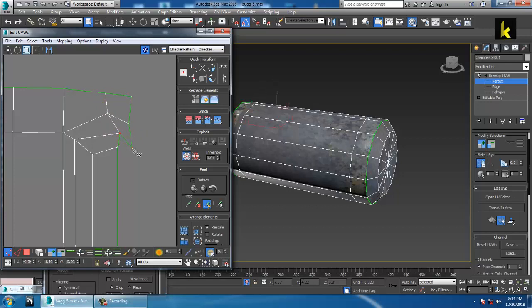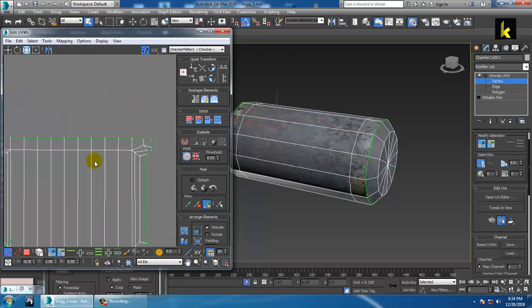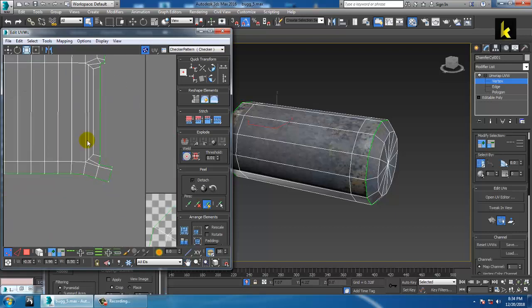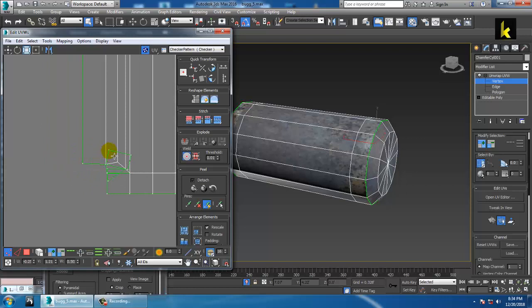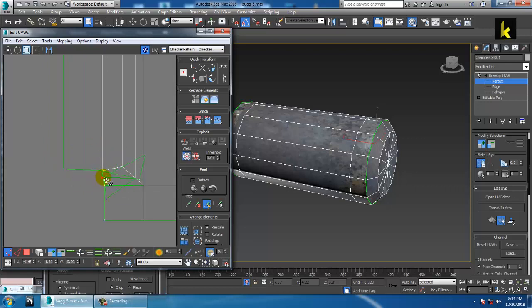So this part is actually the side part from here, so no problem, it's perfectly fine. So it's very important that you weld it very properly. That's it. Okay, no issues.